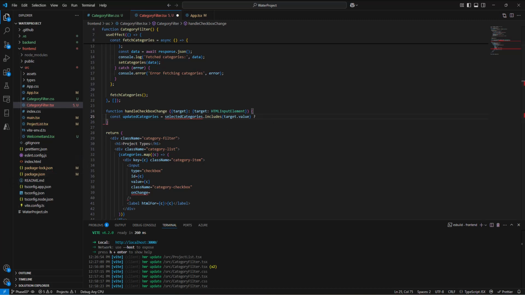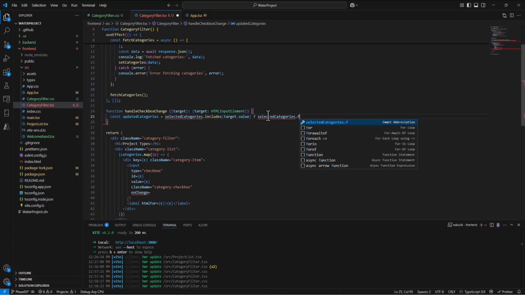let's make sure I did that right. Okay, we did. So if it's true, then we want to go to our selected categories, and filter, which means we're going to remove, so selected categories dot filter, and then we'll do our same little format.